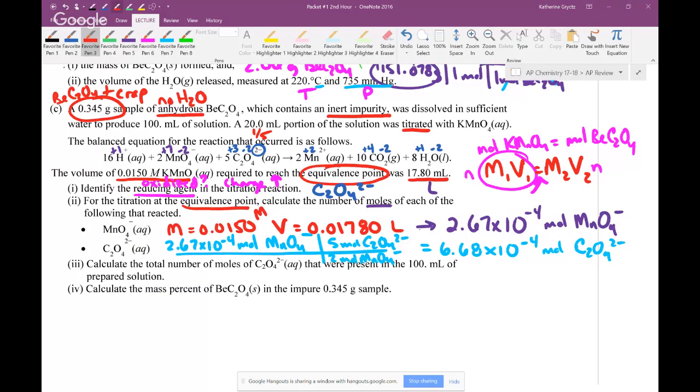You guys okay with that part? Yeah, I guess. Well, tell me if you're not. No, I had it. I was just waiting for 3 and 4. I didn't know it was that easy. Yeah, that one's really easy. Equivalence just literally means the two things are going to be in equivalent ratios. It's just that if it's not a 1-to-1, you're going to have to use the mole-to-mole. And that's what we did, if you remember back when I first taught you titration stuff, with moles of OH negative and H plus, and I kind of said I was shortcutting it and putting those in there for you.